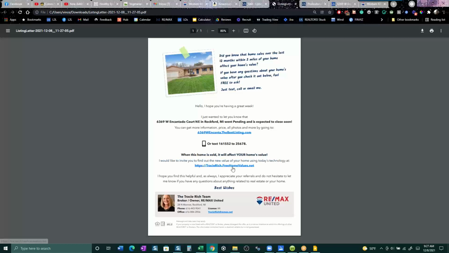So go here if you want your free home value, right? But that's a matter of, we need to print those out and mail them. That's correct. Or door knock them, or put them in your little post if you have a street sign or something like that. Or they could use them at an open house. A lot of our clients who have open houses door knock this before, right?